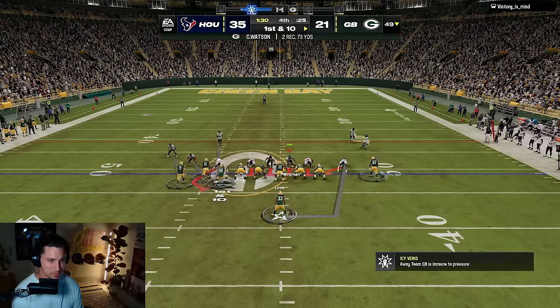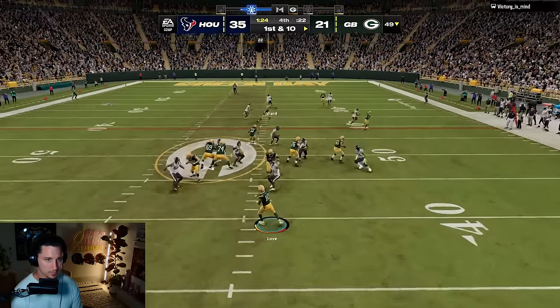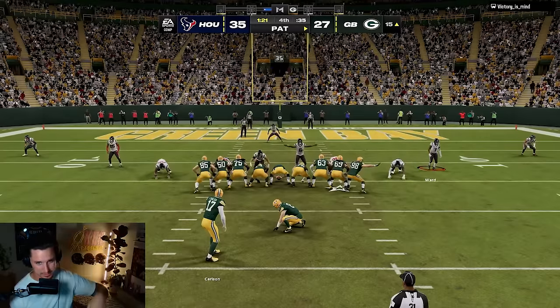Now right here, this is where we go 0. We're not going to bring him. We're going to go deep, wait for the post. Bro, Stingley. What are you doing, big dog? How are you getting beat like that? Oh, come on. Just don't get beat deep. Let him break cross face. That's okay. This game's going to be over.